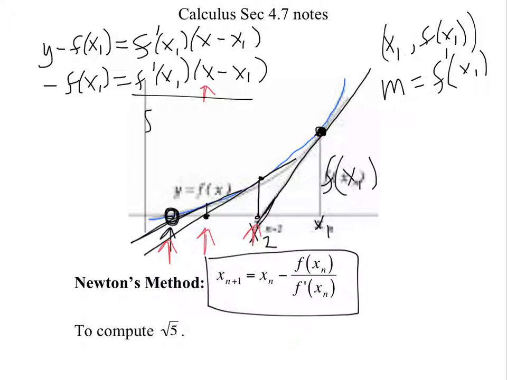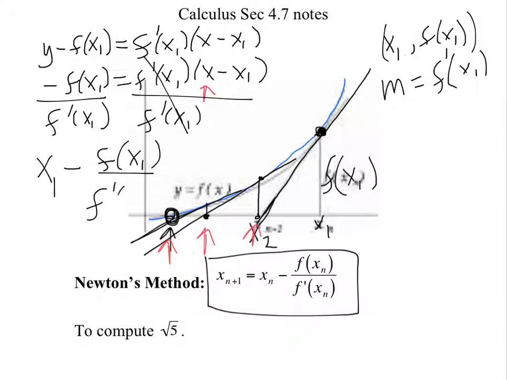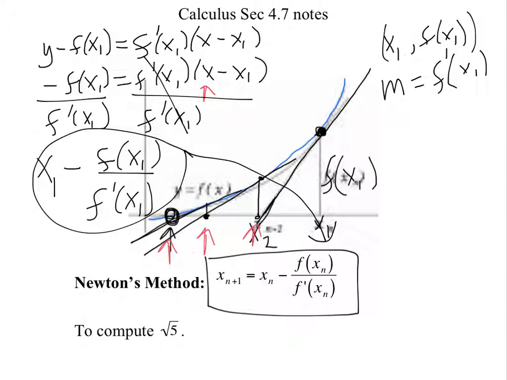First thing I want to do is divide by f prime of x1. And then it looks like I would just need to add x1 to both sides. So I would have x1 minus f of x1 over f prime of x1. And if you notice, that's exactly what that is, only I have 1s instead of n's. So in other words, to get the next x value, to approximate this next x value, that was x2, then this would be x3 and x4, and we're trying to get closer and closer until we reach a really good approximation that's almost spot on for that zero.